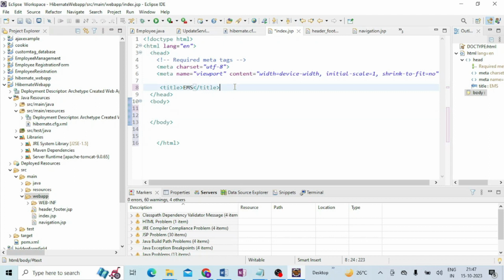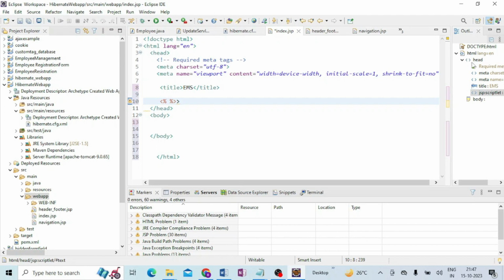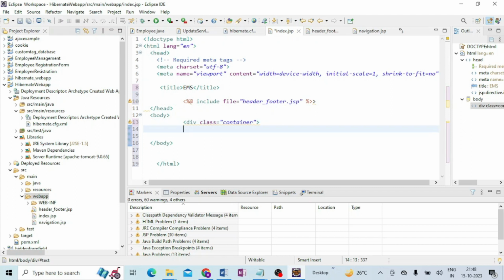So first I am going to enter right here. Here I am going to include footer header.jsp. Here write footer header.jsp, and in body I will write div class container. Right, here also I include navigation.jsp.